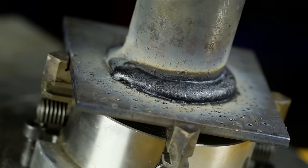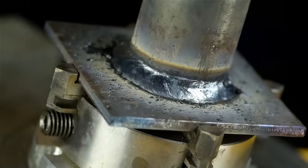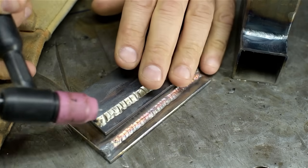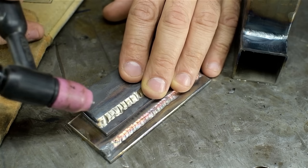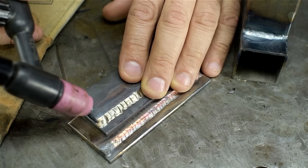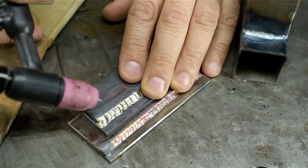Here's the breaker again. Scratch starting does take some practice. It's been probably 10 years since I've had to deal with it, and I've been sticking the tungsten a lot. If you want to try it, think of it like striking a match. You just barely want to touch the surface to get that arc going. If you're a little heavy-handed, that'll just weld itself to the work and you'll break your tip.